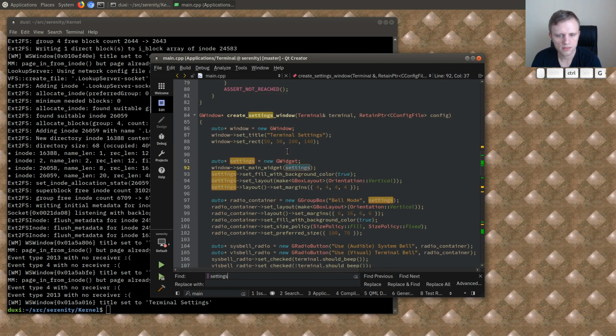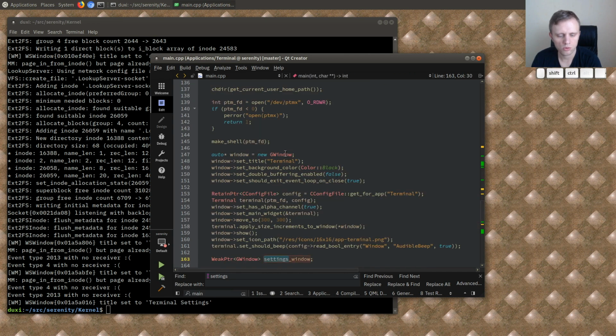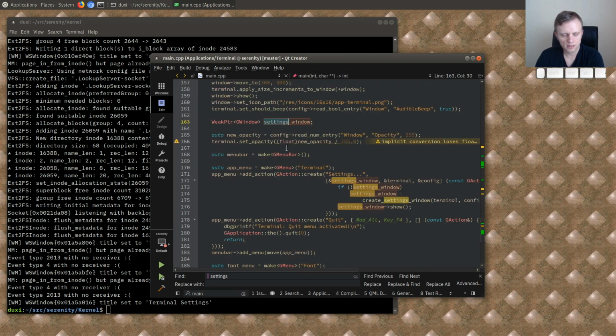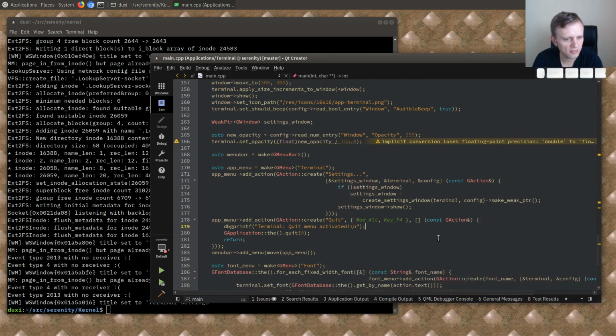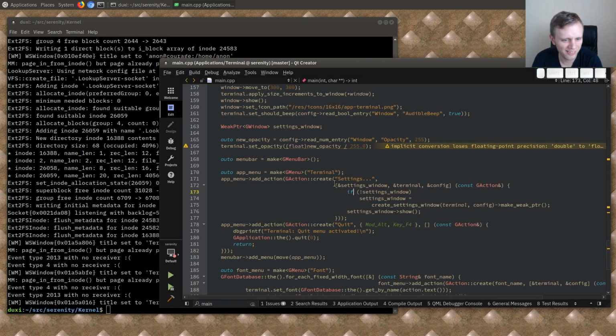And settings window, where are you? Here is the settings window. Here's Chris's crazy indentation. Chris, please. But he edits this, so he gets to indent. But what do we have here?